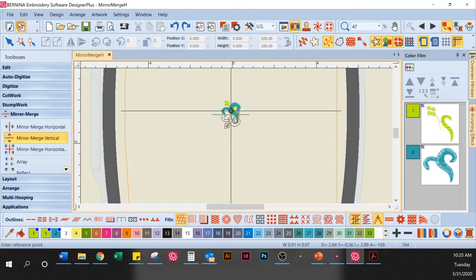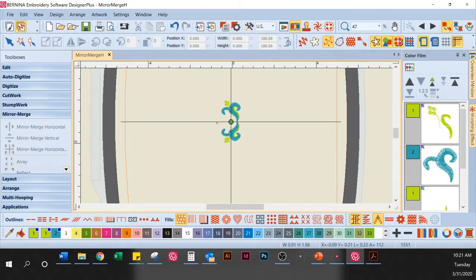And now just like our horizontal, you can recognize what we've done here is this now is flipping it along the vertical axis, and I can't move it side to side. I can only move it up and down. So in this application, I'm just going to line my little points up just like so. Once I get it to exactly the way that I like it, I'm going to left click on the hoop, and that generates my stitching.